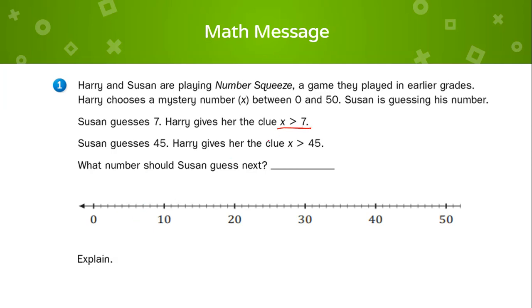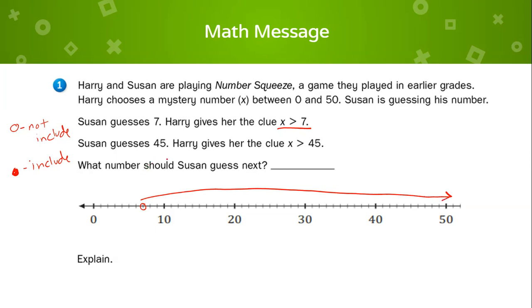So it doesn't include the number 7. Remember these open and closed dots? Open dot means does not include the number, and a closed dot means to include the number. Hopefully you remember this from earlier lessons. So we don't want to include the number 7. We want it to be greater. So we're going to find the number 7. So here it is: 10, 9, 8, 7. I'm going to put an open dot there, and I want numbers that are greater. So all the numbers up here, up to 50. That's a lot of choice.